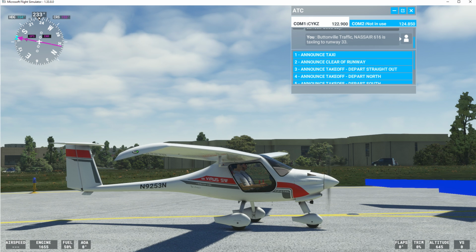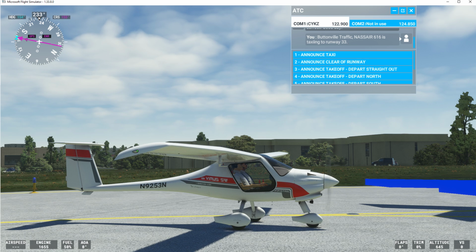It is the first EASA type certified no restrictions category normal aircraft in CSLSA category for night VFR operations, intentional spins, and even for glider towing. It features an autopilot, which we're going to use, and dual redundant ADAHRS units and air brakes.